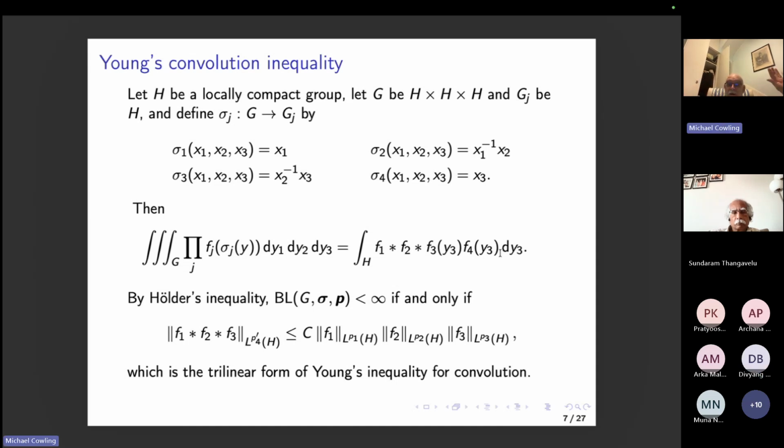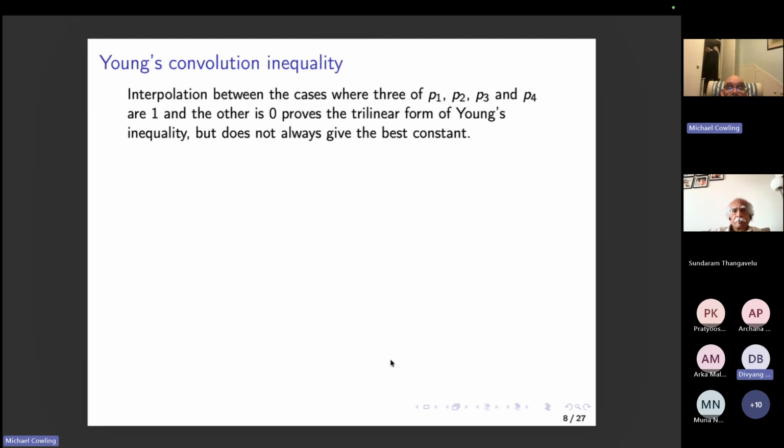So if we can prove Brascamp-Lieb inequalities, then we can prove Young's convolution inequality. And actually, in the history of these things, perhaps the first serious paper that meant that these inequalities have the name of Brascamp-Lieb inequalities was a study by Brascamp and Lieb, which was a study of the multilinear form of Young's inequality for convolution. So that's really at the foundations of these inequalities.